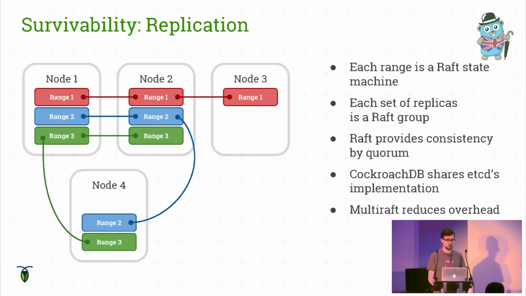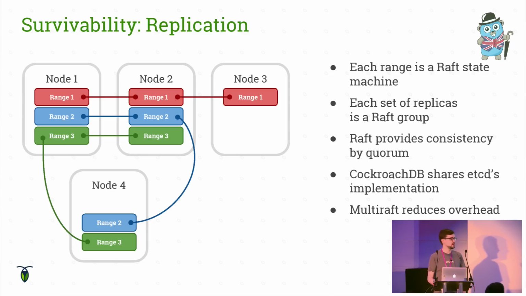When you have data that is stored across multiple machines like this, it's of course very important that the data be consistent across these replicas. And so the replication system actually uses Raft as its consensus protocol. Each range is an independent instance of the Raft protocol and the Raft state machine. And so we have many sets of nodes all independently running Raft and conducting elections amongst themselves.